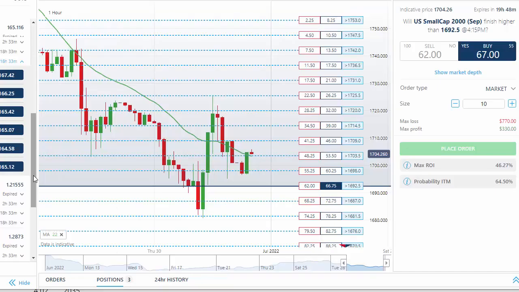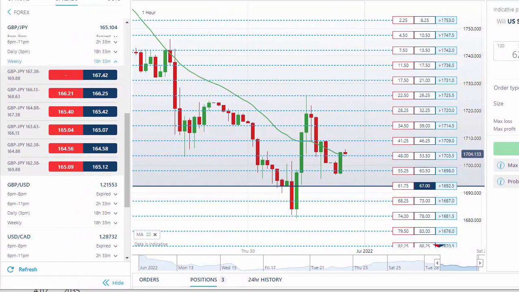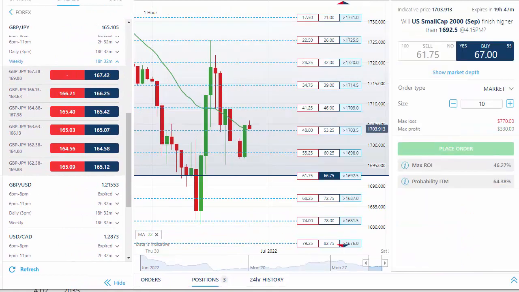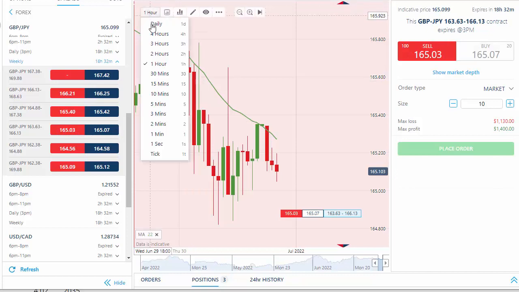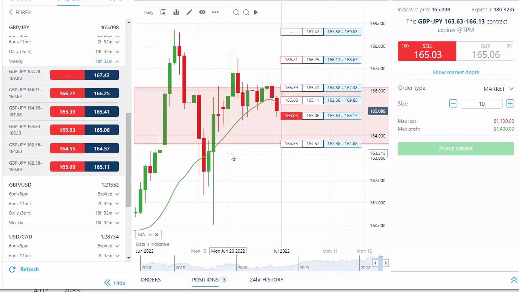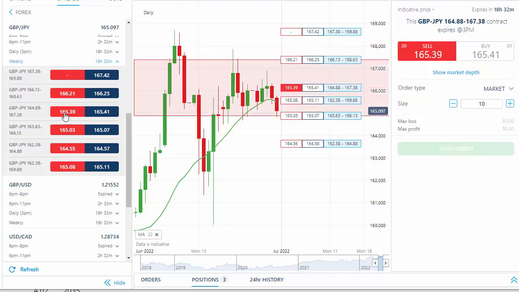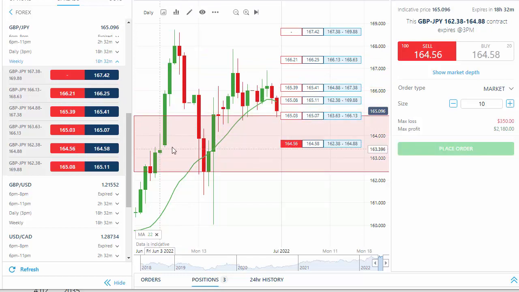Okay. Here's the weekly spread. You can see there, and let's get the daily up there. All right, that's a better perspective. So what did I click on? Here's an out of the money one. Here's the zone here, and I think you can see this. Yeah. All right. So 10 contracts. You can see the reward to risk ratio here. It's pretty good. It's out of the money there.